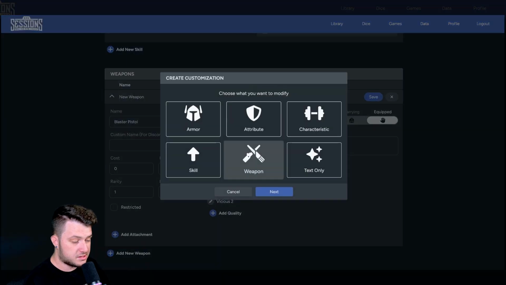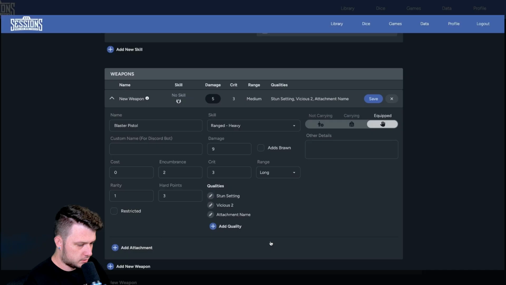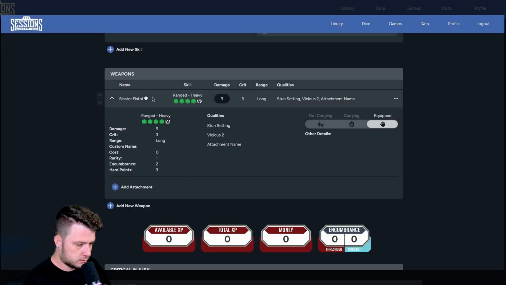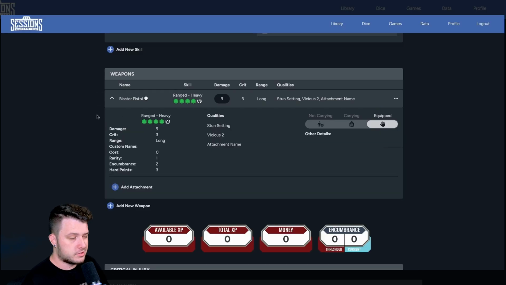You can also use this add quality button to do really neat things. Let's say you have an attachment that gives you advantage every time you use the weapon. You can come to this weapon customization, click advantage, and name it whatever attachment you have here. Create or save, so all the information saves. And now you can see whenever you roll for the weapon, that advantage is automatically there. Playing with these qualities is really nice because it helps with the whole automation of the system. You don't have to track certain things every single time. I'm going to show you another use of this also in a minute.